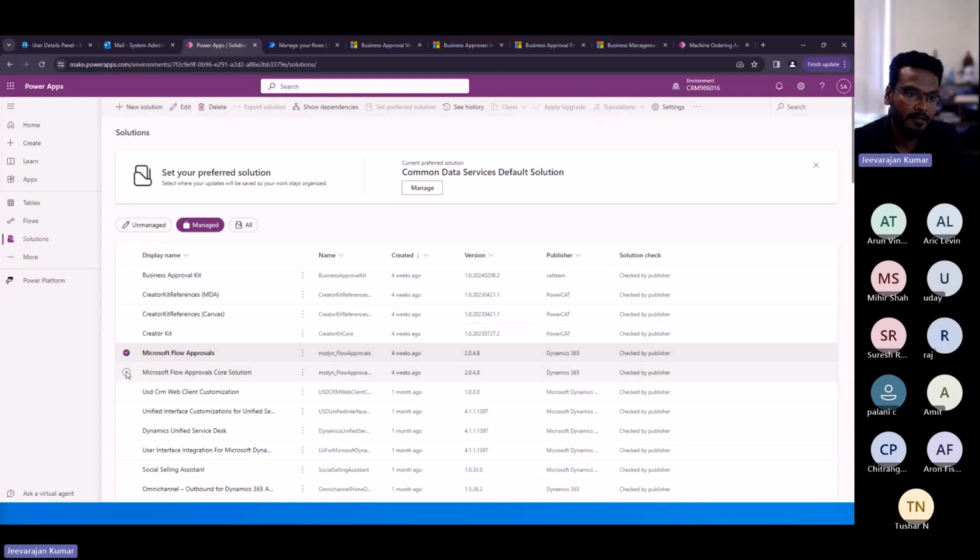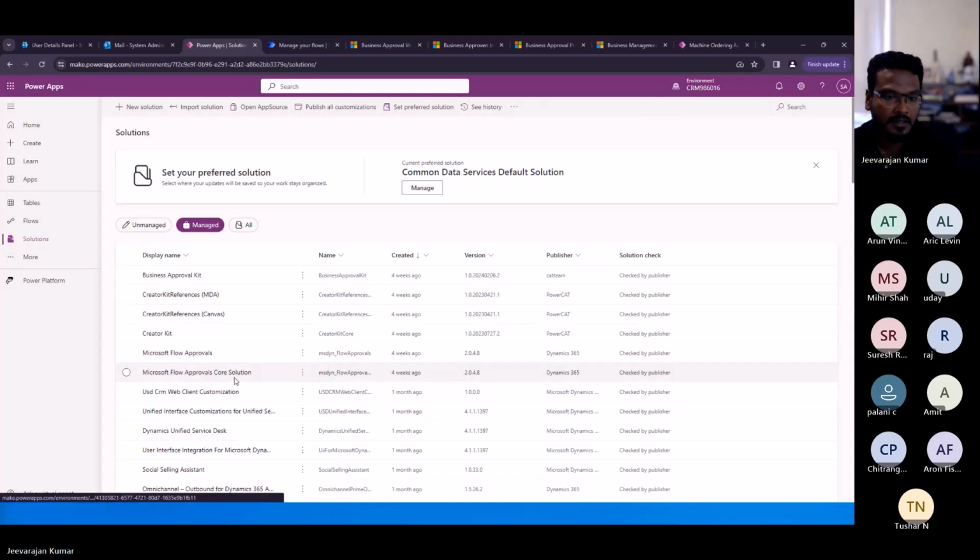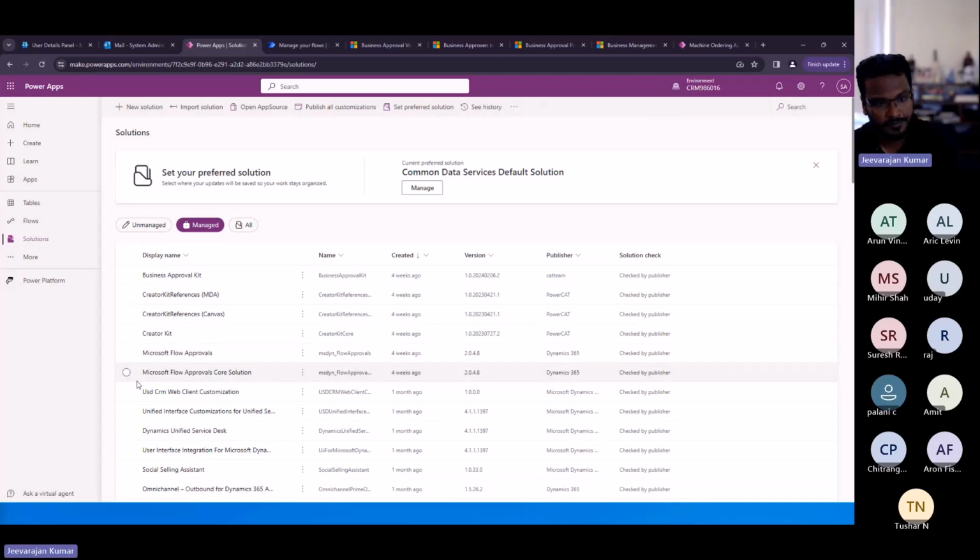If not, you can just create a sample flow, add the approval connector and then delete it, and this will be added automatically, or there is a PowerShell script to import this solution. And once you have that, you need to get the creator kit from the app source as well.